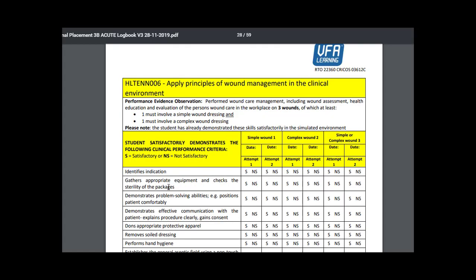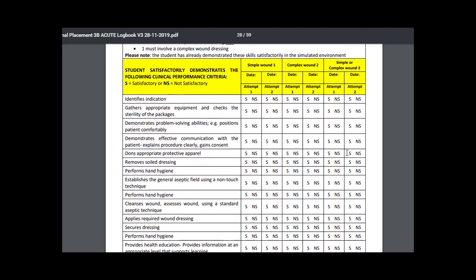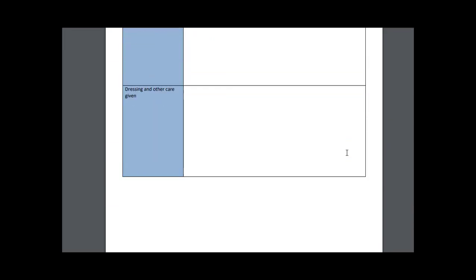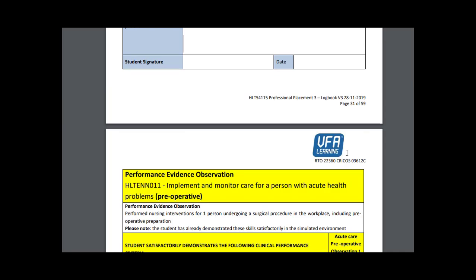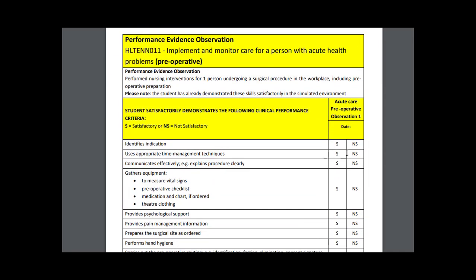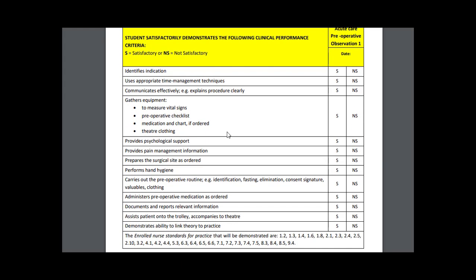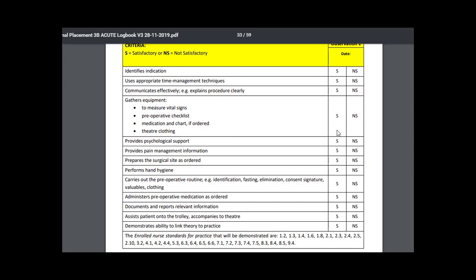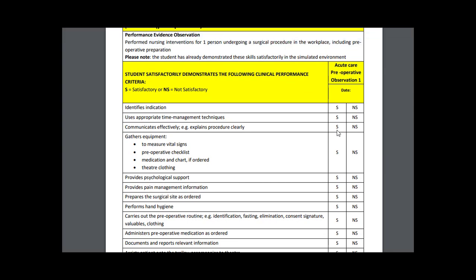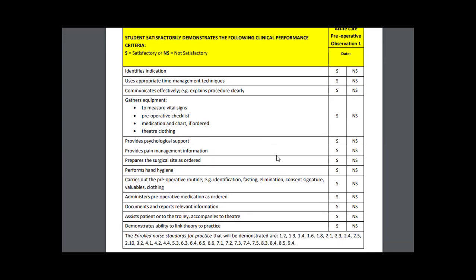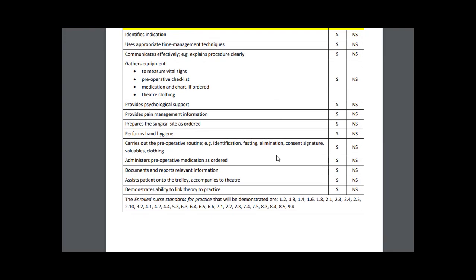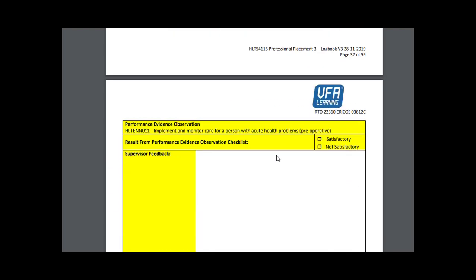So if we scroll down, obviously the wound checklists are the same as in book 3A. So that's the same, and same with the reflections. And this one here is the pre-op checklist. So obviously it's preparing one person for theatre or for a procedure, going through the processes that have already been explained in simulation labs. So, you know, making sure the consent's completed, making sure that they've been fasting if that's required for the required amount, making sure you've done all their observations, those sorts of things.